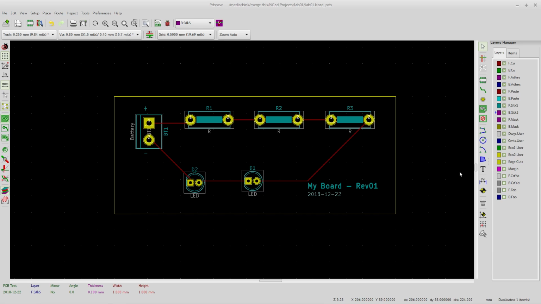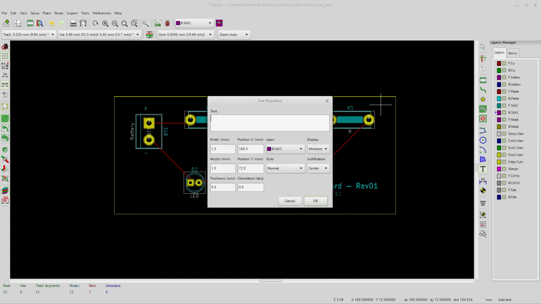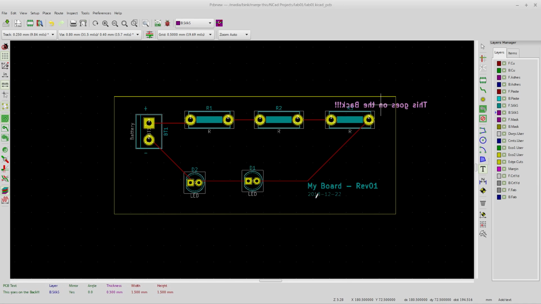So let's do this again, but let's go to the back silk screen and we'll do another one. So now we go here, we go text, and I want to put this right up at the top. Remember that in the back, well, let me show you here. This goes on the back. And we'll leave it, okay. And notice it writes it backwards. And you start going, well, I can't quite fit it here. I can't quite. And you're looking for a place to put it.